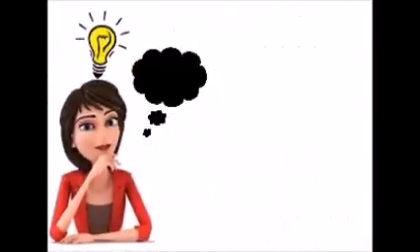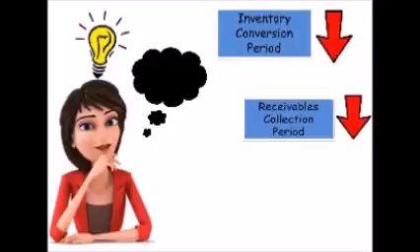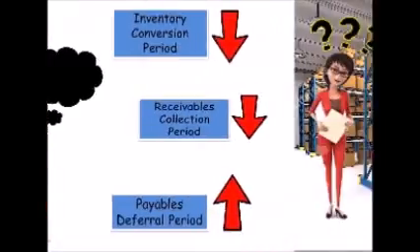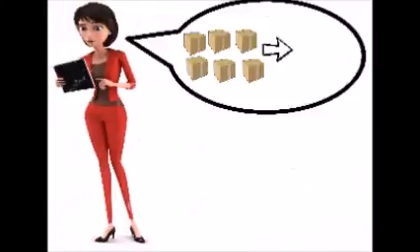As I've said, from 6 days, I want to make it 5 days. So what should I do? Am I going to adjust the days of inventory, the days of receivables, or the days of payables? So I decided to decrease the number of days in inventory. I will deliver my products to the customers instead of just waiting for the customers to come and buy. So assuming that it will be gone in 3 days.